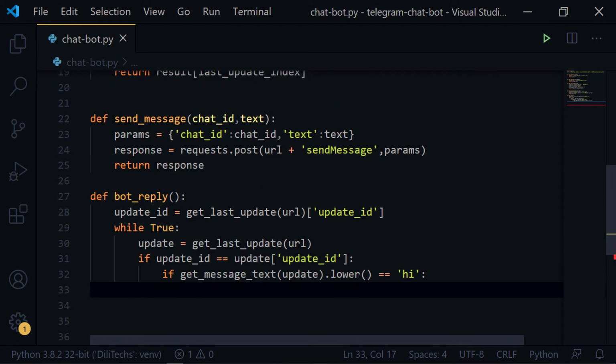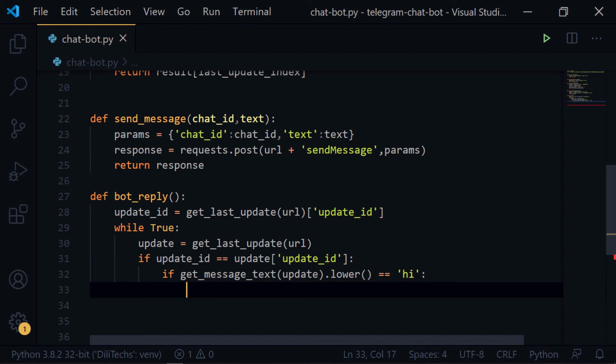This update is the last update which was made, and the get message text will get the text from it, and we are using this Python method lower so that our comparison will be in lowercase. So whatever the user enters, we'll take it to lowercase and do our comparison.